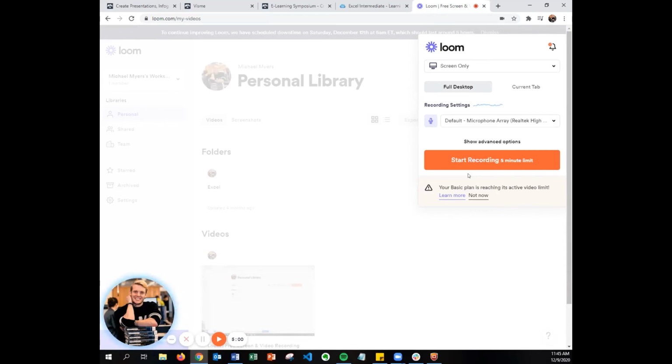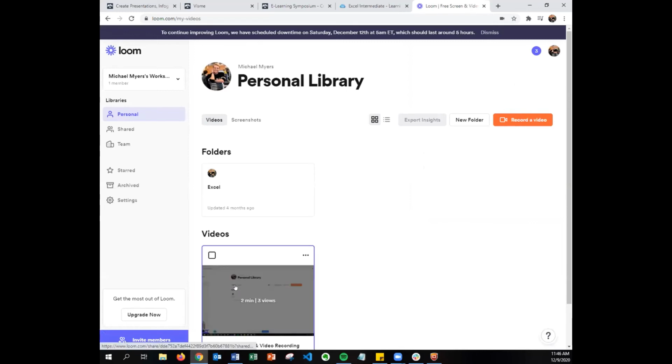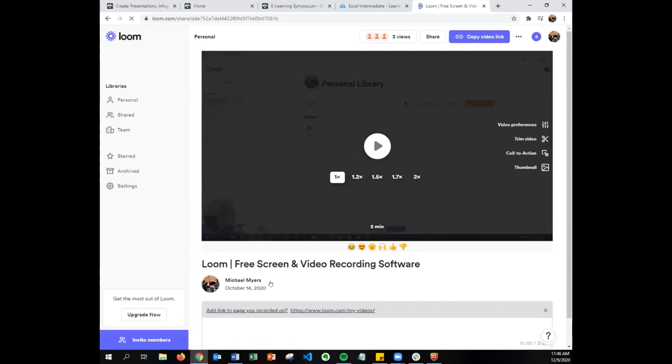But I wanted to show this tool because I thought it was really strong. And after this conference, I'm learning that people's attention spans don't really go past 5 minutes anyways. So maybe the 5-minute limitation is actually a good way of controlling the length of your videos to encourage engagement with your content. But I just wanted to demonstrate this tool, because after you're done recording, you actually have a lot of options. So I'm going to go down to this video I have here to show you some of the back-end things that I think are really cool.